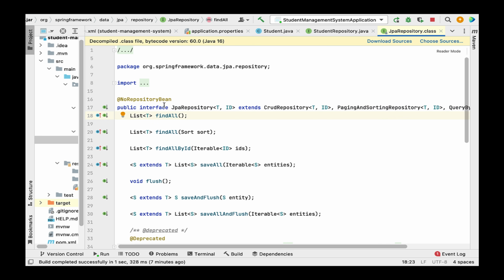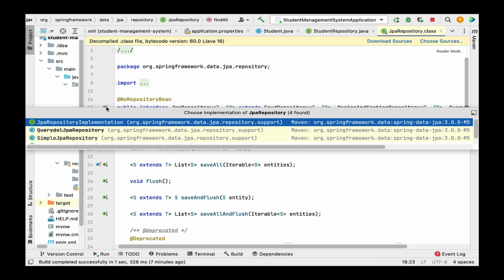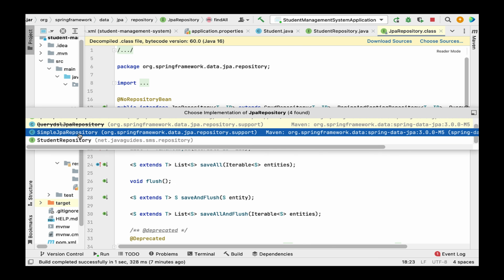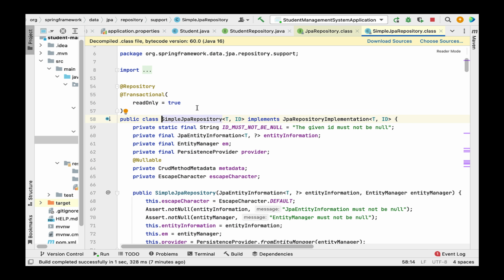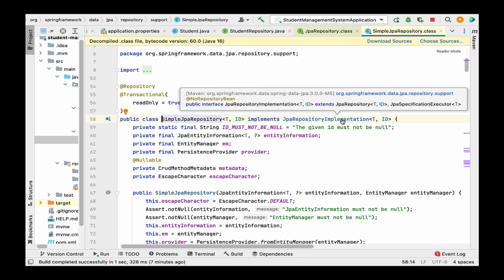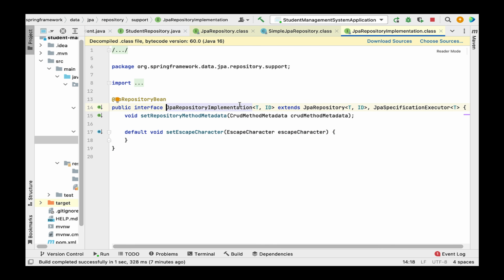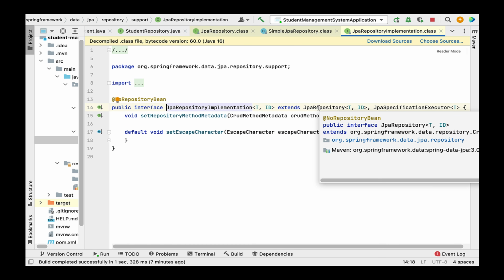Okay, now let's take a look into the implementation class of this JpaRepository interface. Well, go ahead and click on here and just scroll down, and here you can see SimpleJpaRepository. Well, SimpleJpaRepository is the default implementation class of the JpaRepository interface. If you look here, SimpleJpaRepository implements the JpaRepositoryImplementation interface, and if you go inside JpaRepositoryImplementation, it extends the JpaRepository interface.